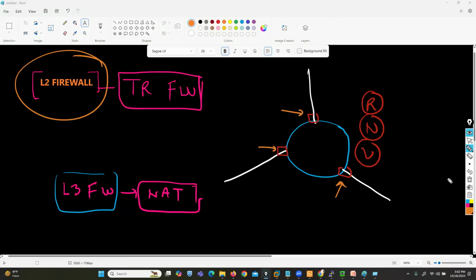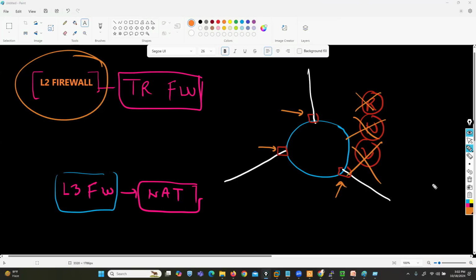We cannot configure routing on this box, no NAT, no VPN. But it's a next generation firewall device, so you can utilize next generation firewall features. The point is, here we have a limitation: with a layer 2 firewall, we cannot configure routing, NAT, VPN.